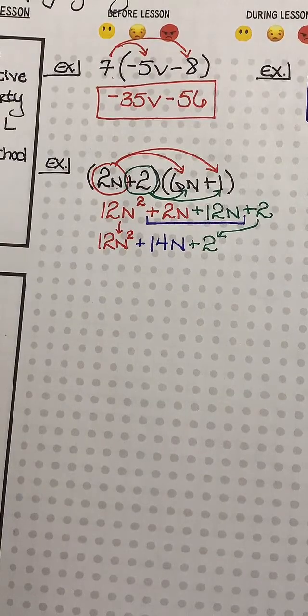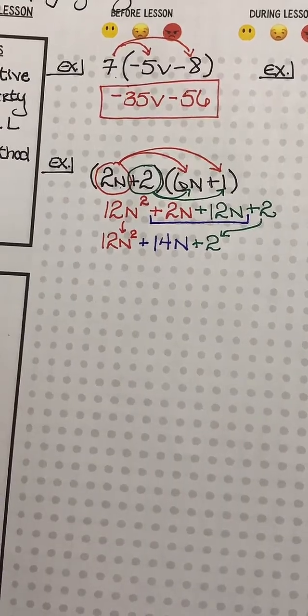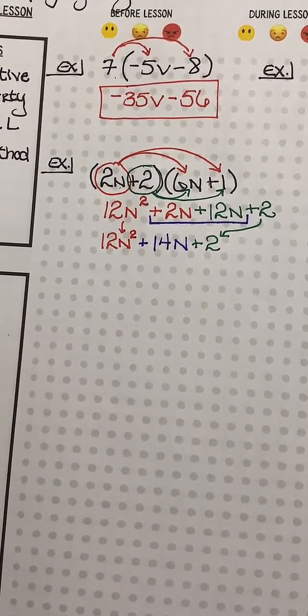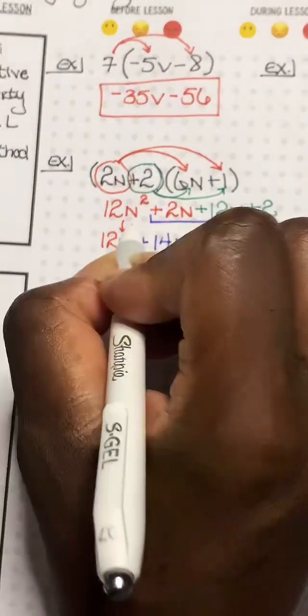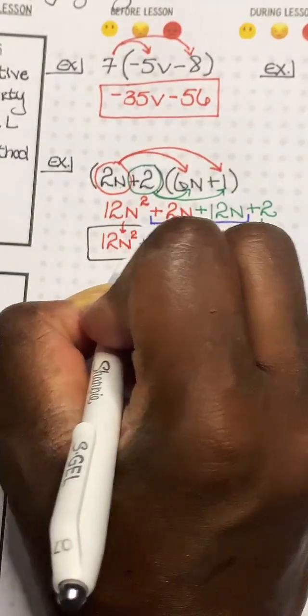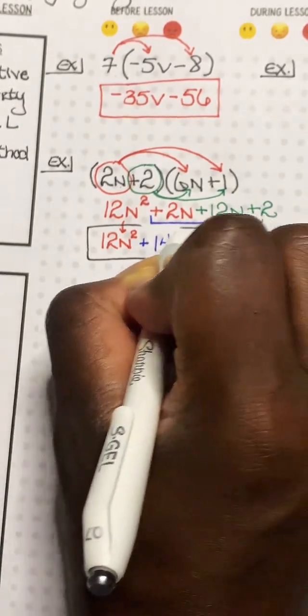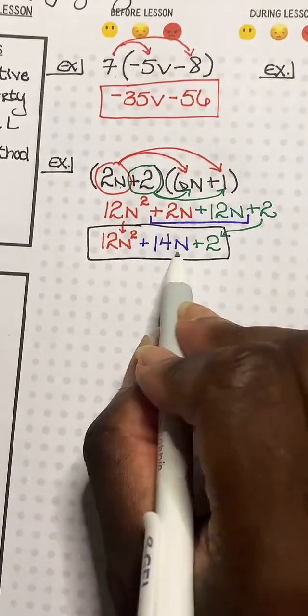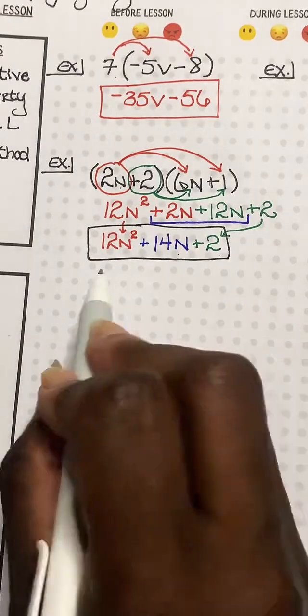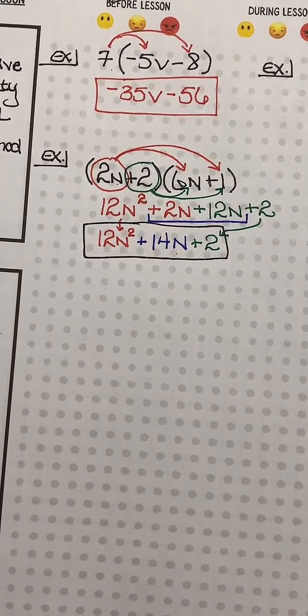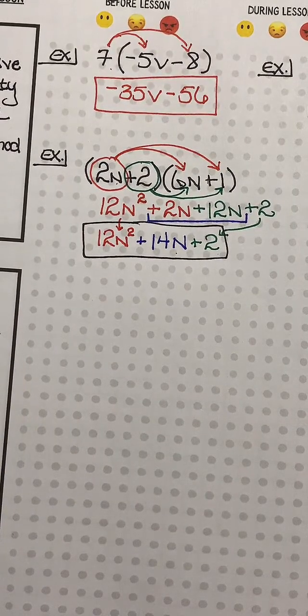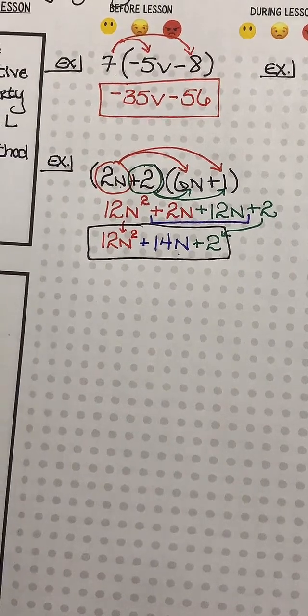Okay, there you go, Big Al, that's it. Got a little crazy with the plus signs, but that's all right. Just snag one of those back. There you go. All right. So now, here, we don't have any like terms. This has n to the second power, that has n, this doesn't have an n. So this is when we stop. Okay, hey Janice, how are you? Okay, this is when you stop.